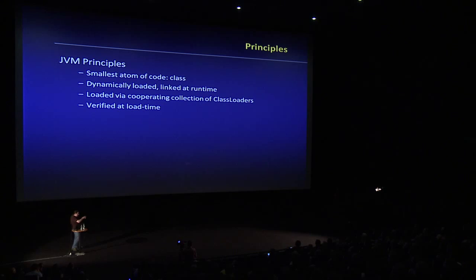Now, you notice there's a bunch of stuff in here. I'll come back to this in just a second. But fundamentally, as far as the JVM is concerned, there is no such thing as a jar file. The JVM has no concept of these Java archives and web archives and EJB archives and all these other files that we fling around. Those are purely units of deployment. The JVM, as far as it's concerned, the fundamental atom is the class. And the class is represented in memory by this class file format.